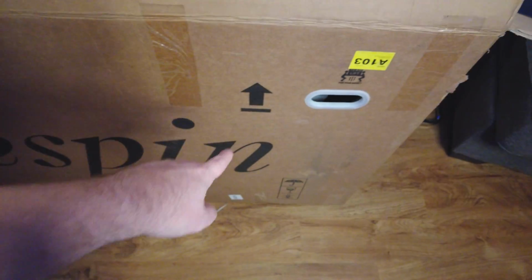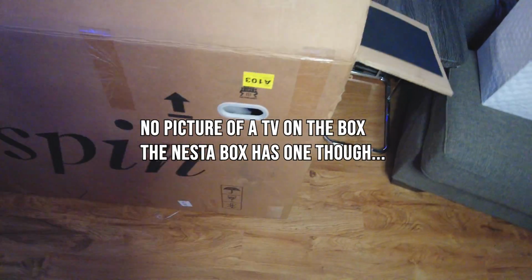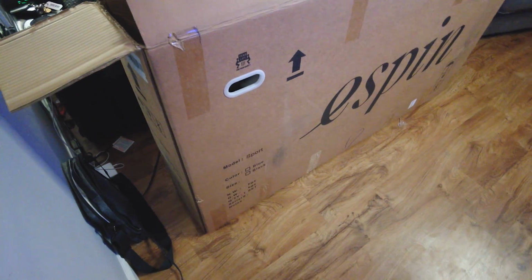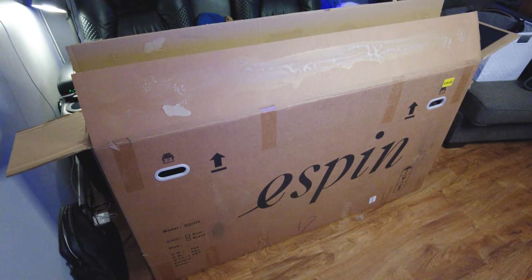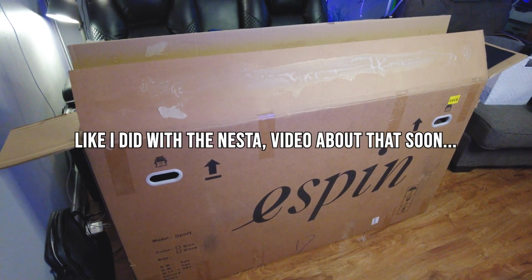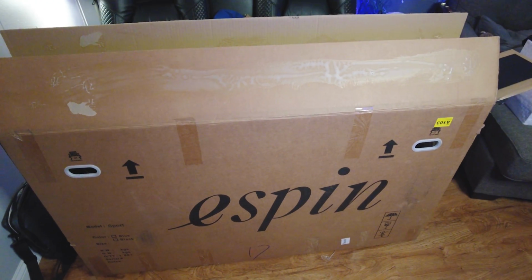They've got the upright symbols here, no TV or anything like that like they usually do. The box is in pretty good shape, no holes, dents or anything on it, which is usually the case when I get my bikes. I know a lot of people have problems with that. I personally have not. So I'm going to go in and pull this out.